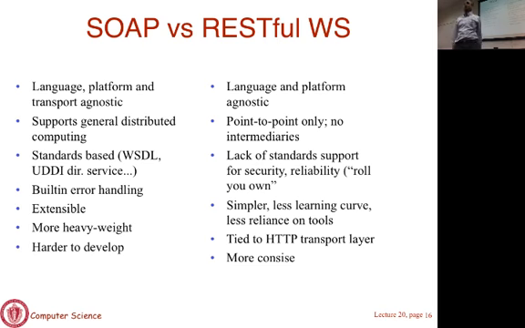You are just using HTTP and saying, now we build our own RPC on top of it. So you can define what the API is, how it works. It's completely up to the application designer. They all look RESTful, but they will all be slightly different. So it's roll your own. There are no tools to write these services. You define, here is the API that I'm going to support over HTTP. Here's my implementation. You write the code yourself. SOAP has built-in error handling. It's extensible, etc. It's more heavyweight.